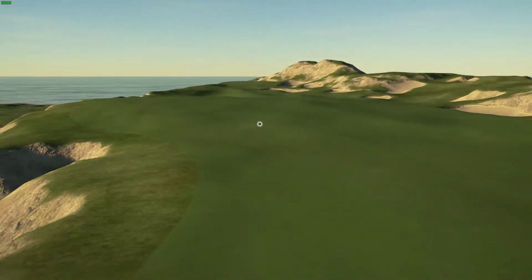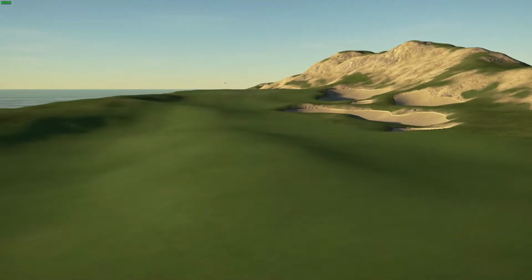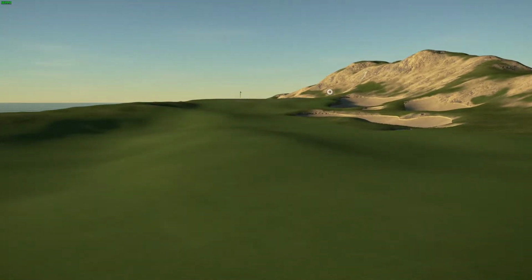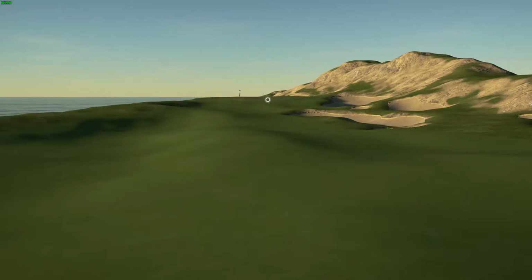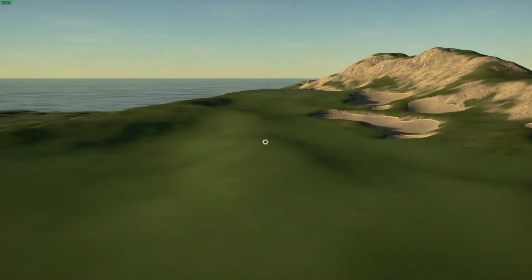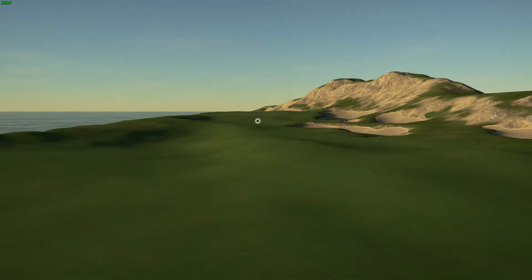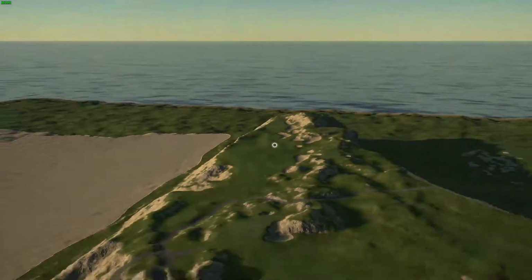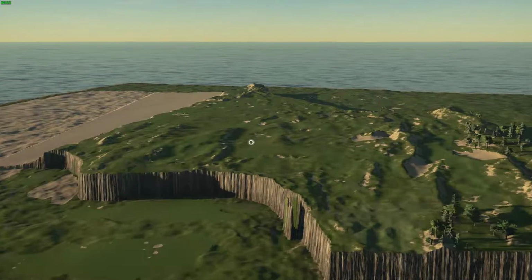And then on 13 here, the green itself is basically placed in the shadow of this dune, and that lends a feeling of completeness to the green site. In addition, it's obviously along the coast. This is a very dramatic location for a green on a golf course.